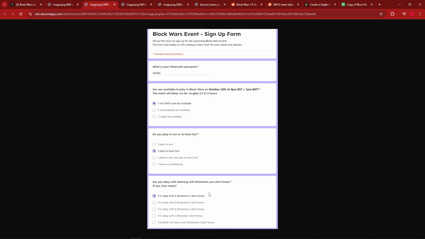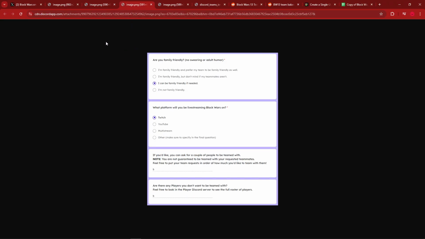I don't really care about who I'm with as long as it's a team where it's fun. I don't know. That's all I really care about. So this is the first little bit. Second bit is the following questions. Are you family friendly? No swearing or adult humor. This is good to know in terms of, you know, who can and can't be on the same team. If somebody is exclusively family friendly and someone is exclusively not family friendly, they shouldn't be on the same team.